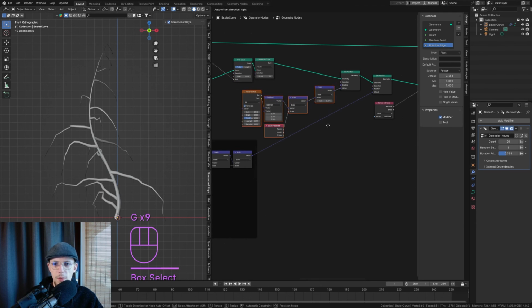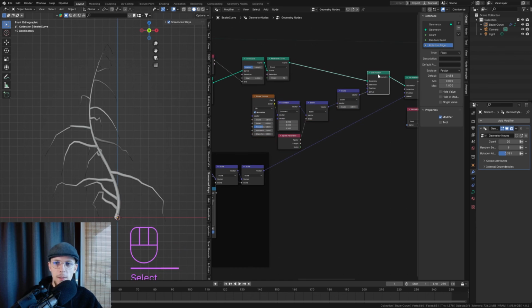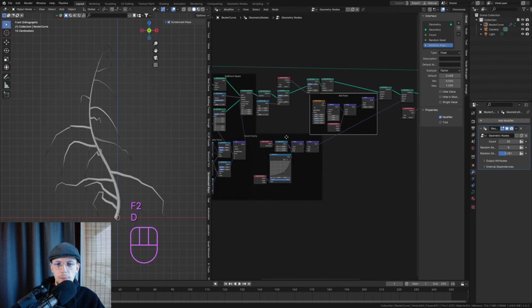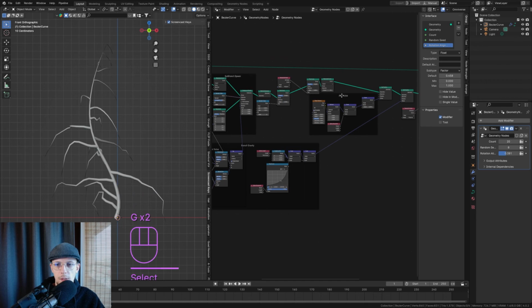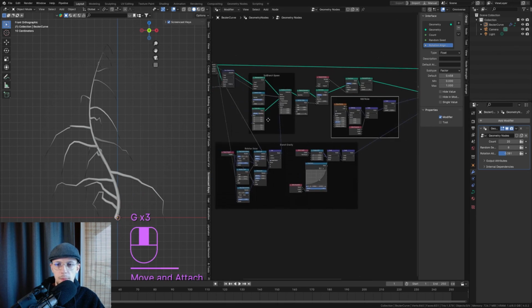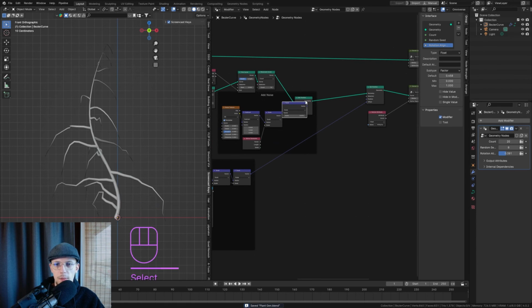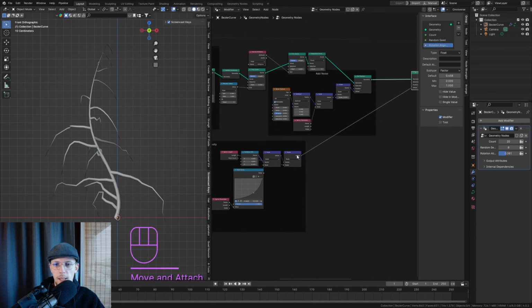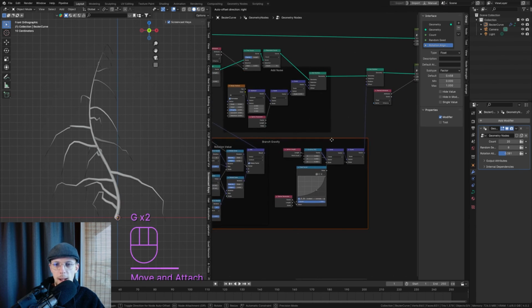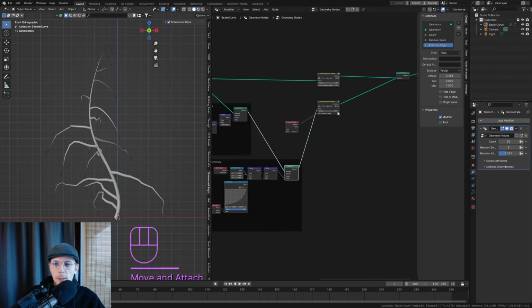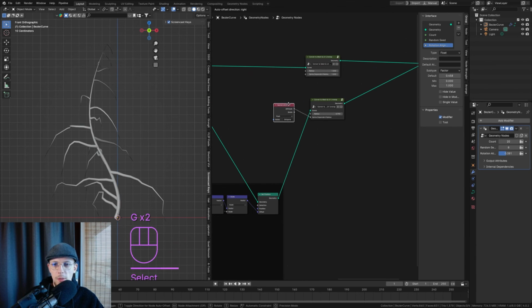So this is going to be another group that, let's mute this. What does it do? It adds a little bit of noise. So Ctrl J, add noise, there we go. So gravity, add noise, there we go. Beautiful. And this, of course, belongs to the add noise. There we go. Amazing. And this is going to be, of course, the branch gravity node. We can actually add that in there, I guess. Beautiful. And then we send it to the convert to mesh and unwrap.